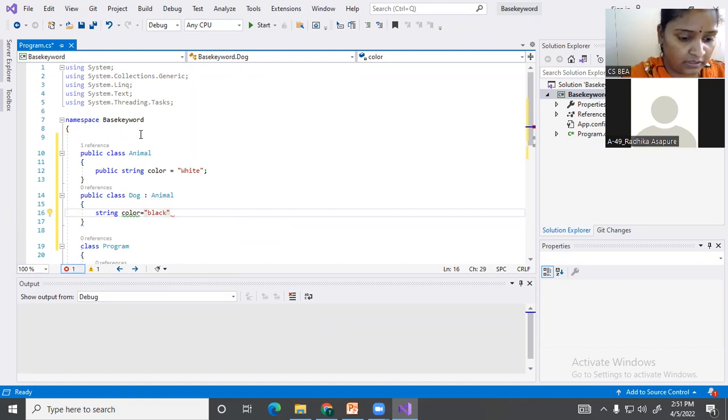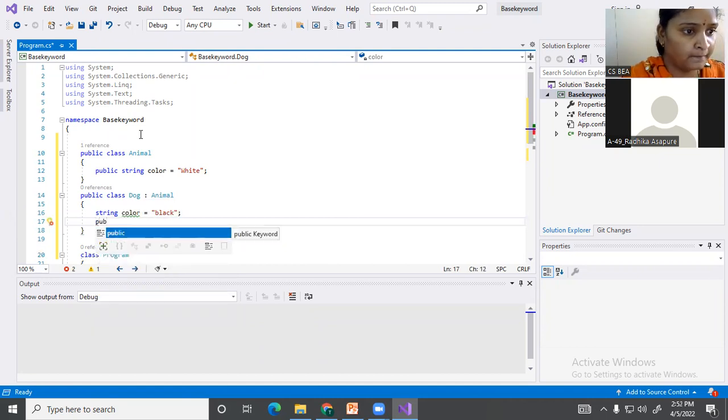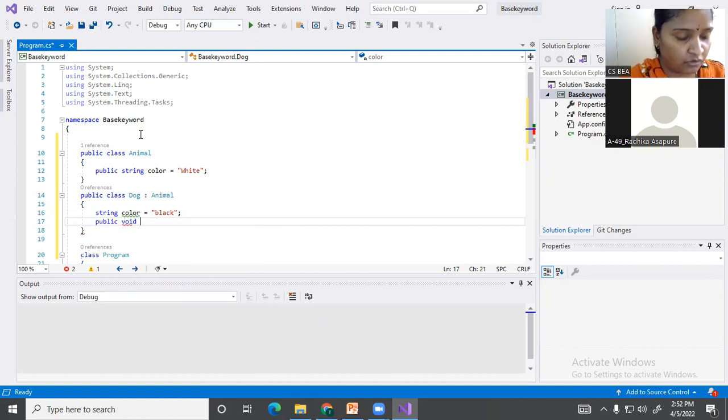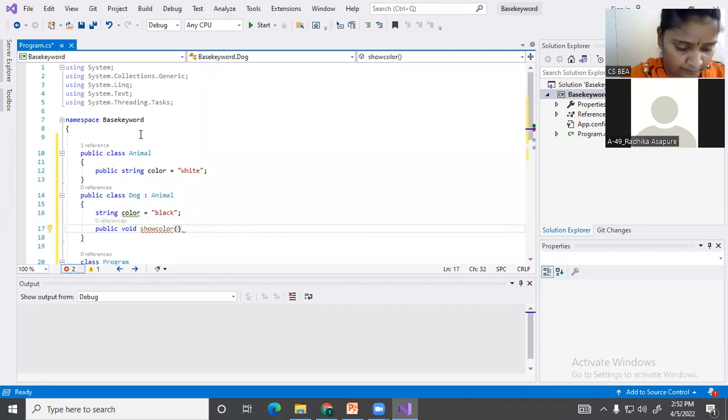It is showing me green color because I have not used it anywhere. Required one method I am calling over here to show color. That method we will define later.